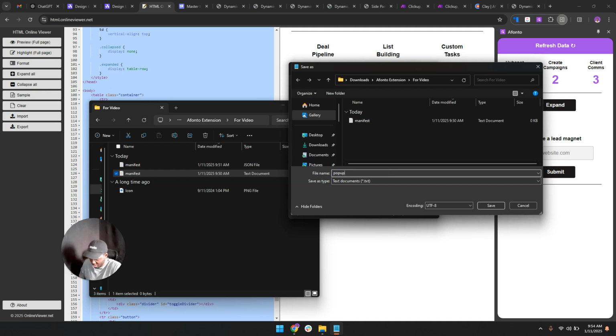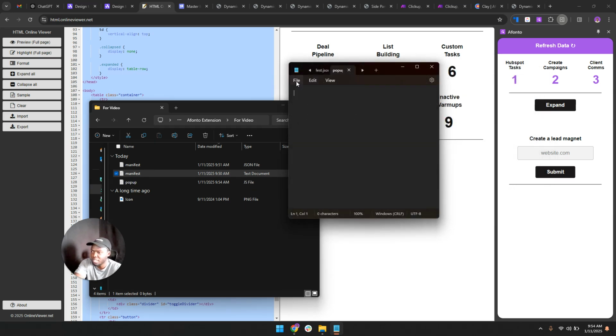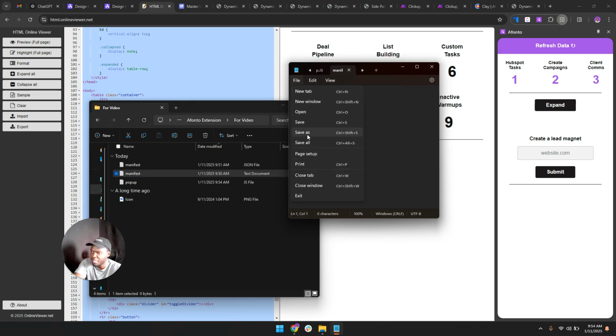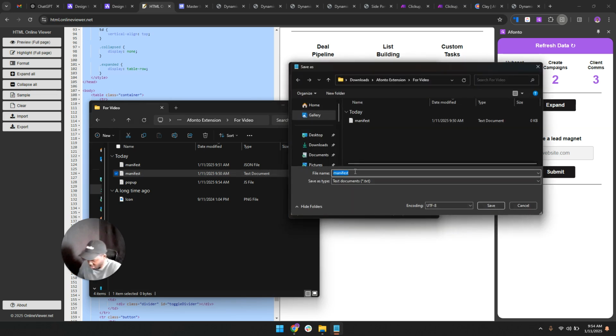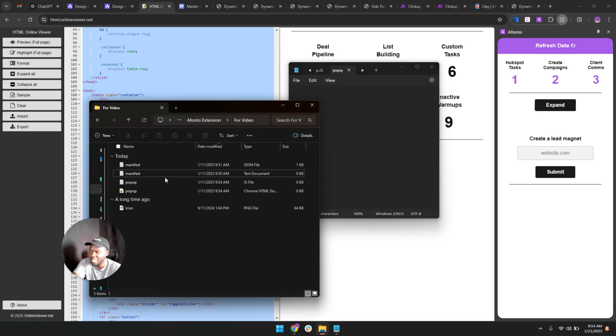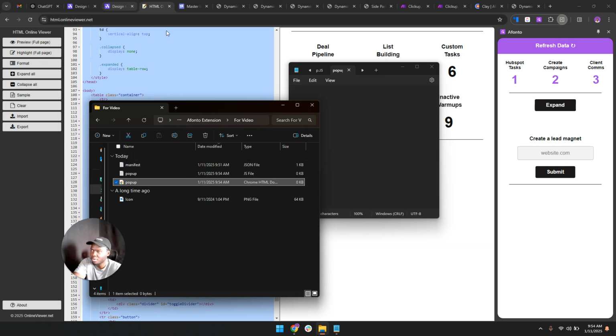pop-up.js. So pop-up.javascript. And then we do another one, and we save this one as pop-up.html. Right? So now we have the two pop-ups. And again, what I had described is that the HTML one is literally just what you're seeing here.